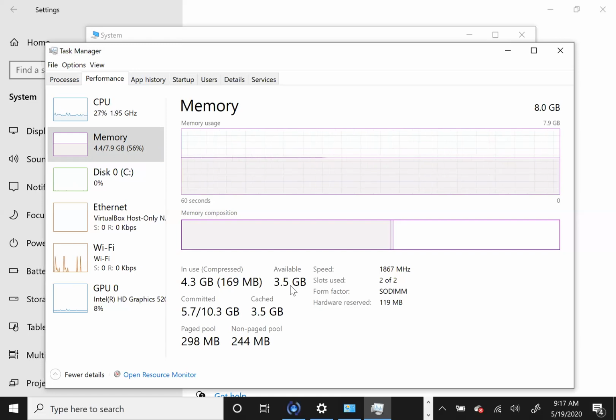So if you have a system with 4 gigs of RAM in it, Windows is using most of it. Well, how does it get away with actually functioning properly if it's only got a gig left and you loaded up a bunch of stuff? Well, how it gets away with that is the virtual swap file.